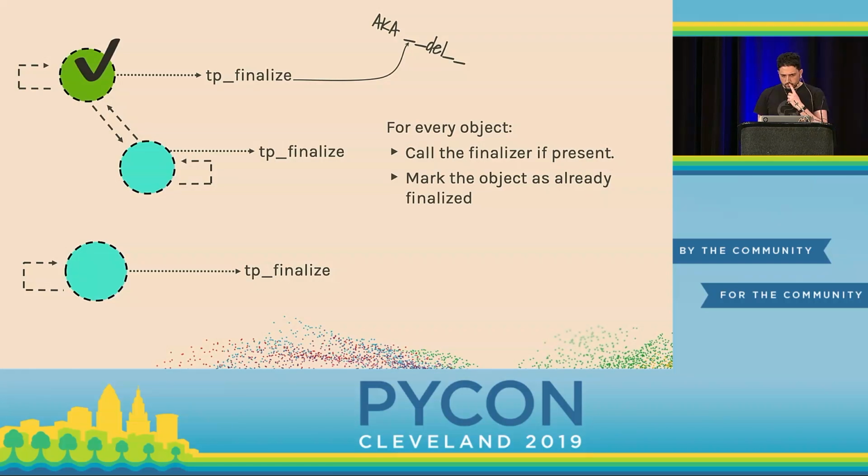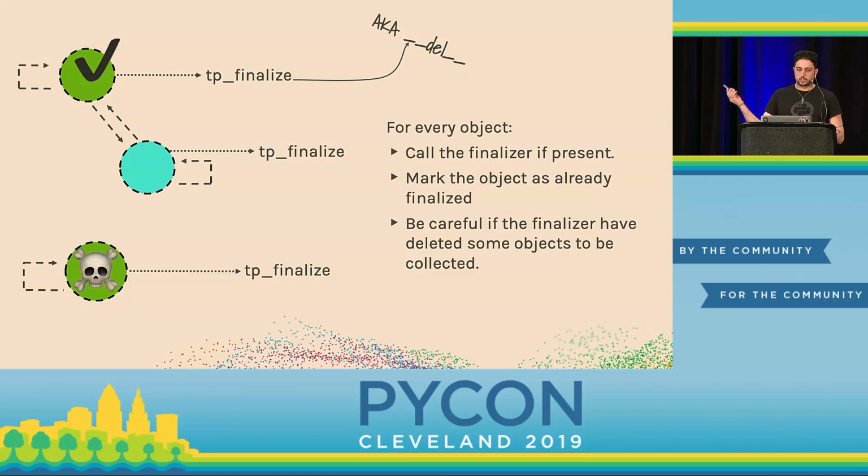You also have to be very careful because another thing that can happen is that when you call the finalizer of the first object, it can actually go and destroy some of the others. For example, the finalizer of the first object can go and destroy the last one. And this can happen. So in this part of the algorithm, you have to be extremely careful, because the collection of objects that you are iterating over can have objects appearing and disappearing. And then your algorithm needs to be resilient to this effect. This is one of the parts of the garbage collector code which is full of comments explaining how crazy this is and how careful it needs to be. But it works, sort of.